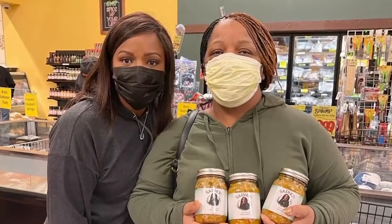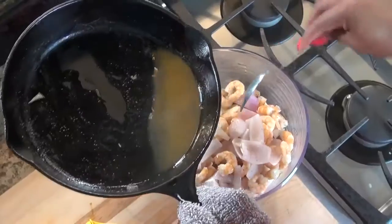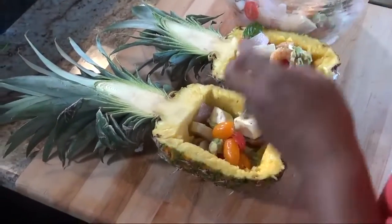I want to take a moment to say Happy Mother's Day to my mom, to my Aunt Cynthia, who took a big hand in raising me. There are a lot of women that take part in our lives that help shape us. So Mother's Day is not only about your biological mother — would you agree? Yes, 100%. It's not only about your biological mother, it takes a community to raise a child. And I also want to honor those that may have lost their mother, because Mother's Day can be rough for a lot of people.